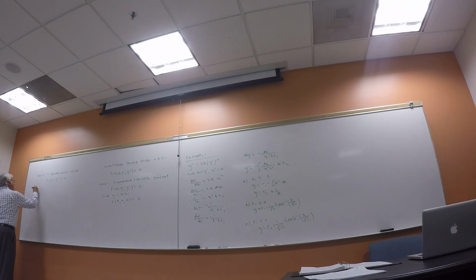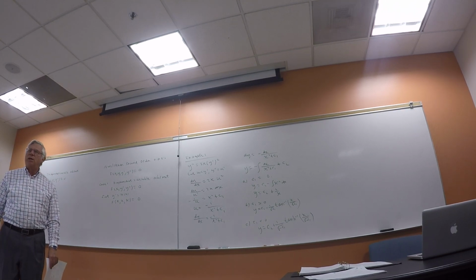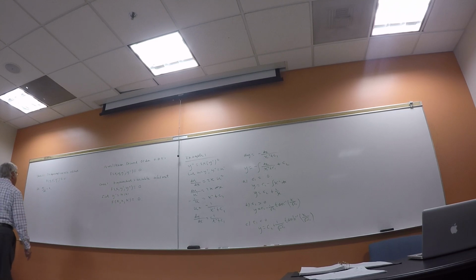So in this case, we start the same. We said let dy dx equal u. Okay. That's the first step. Now, if we do the same thing as we did before, that is now let y double prime be du dx, we kind of destroy it because now we're introducing x. So the question is, can I express y double prime without getting x involved explicitly? And we can if you use the chain rule.